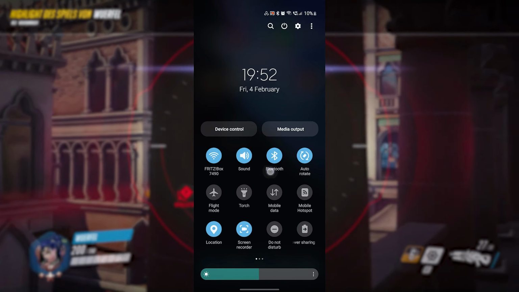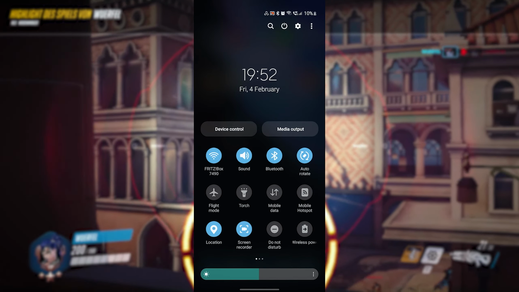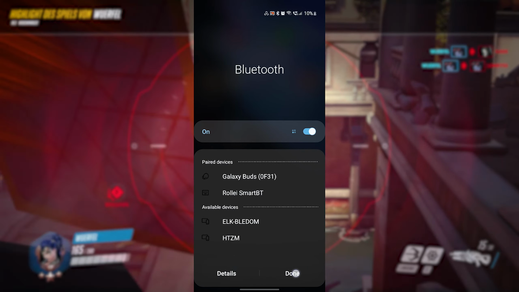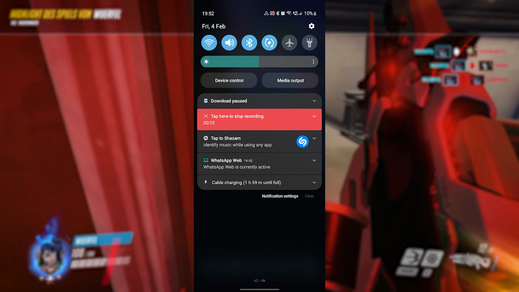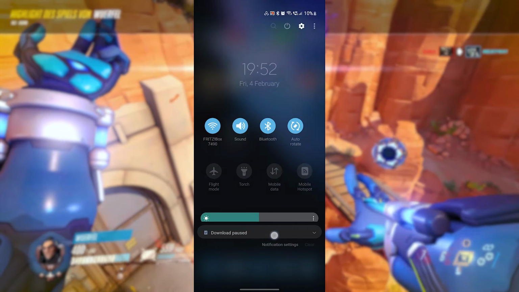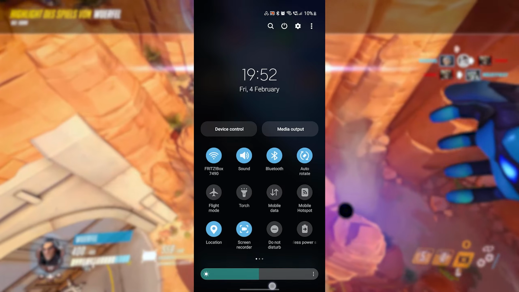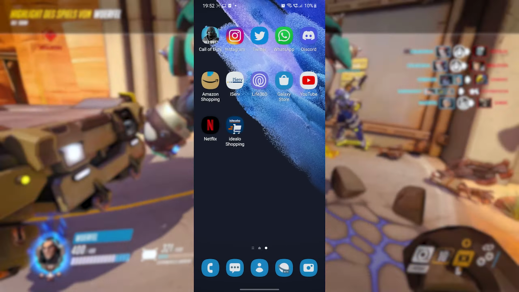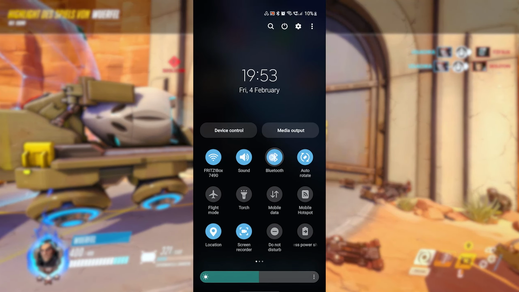With the new Quickpanel design there also came some new bugs. For example, if you click on Bluetooth, then on done and then swipe up again, yeah, you see it doesn't look that nice. Or if you're in the Quickpanel and swipe up again, here, played in slow-mo so you can see it better. Yeah, it just doesn't look that nice because it looks cut off. In Android 11 it was way better.